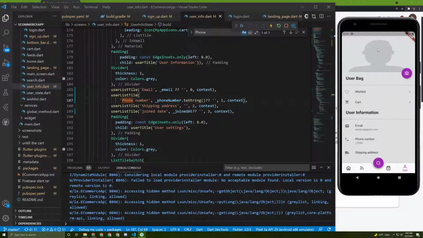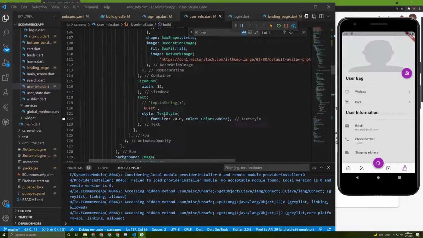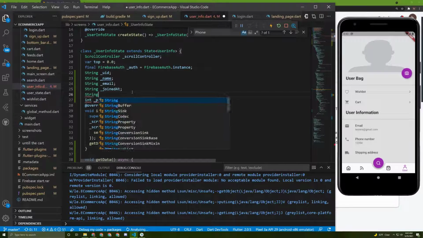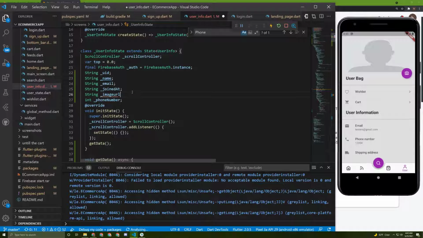So what is left to do is to show the user image in here. So just like we did for the others, we need to initialize in here a string, and let's name it image URL. Or we can name it user image URL.